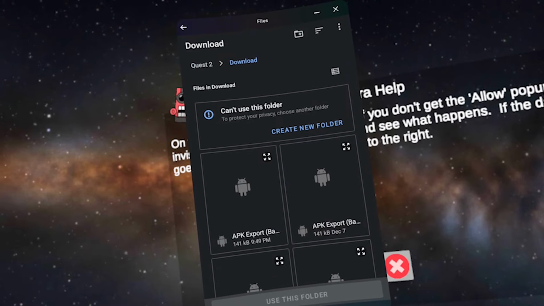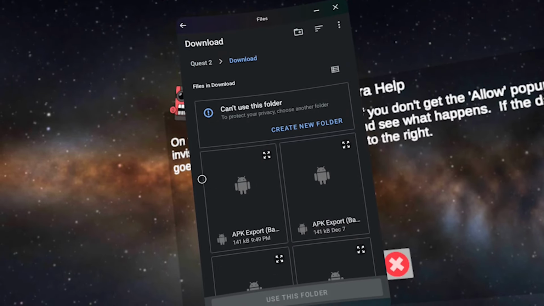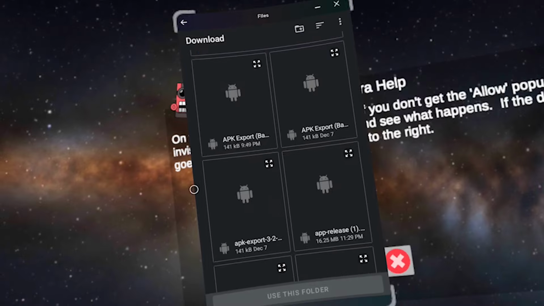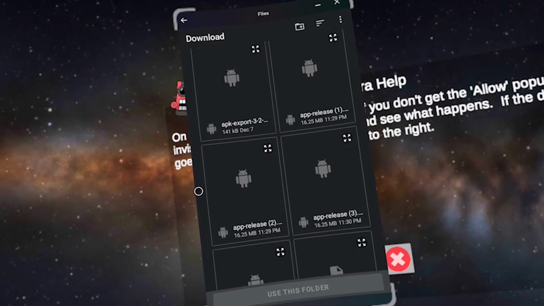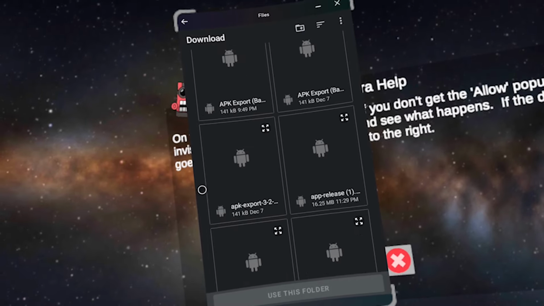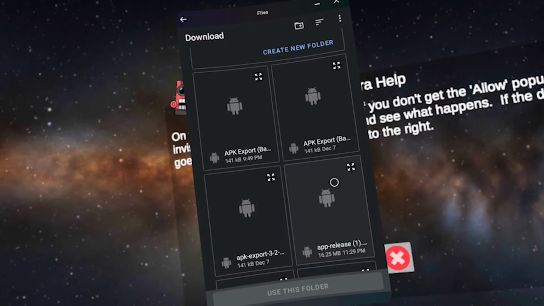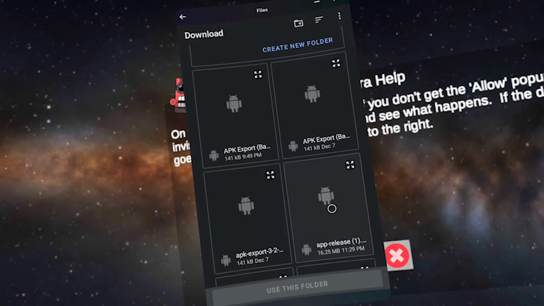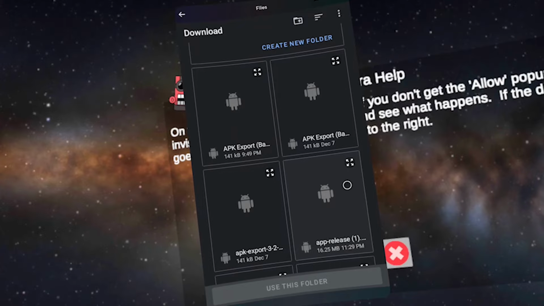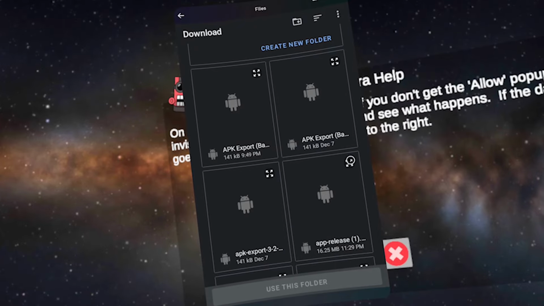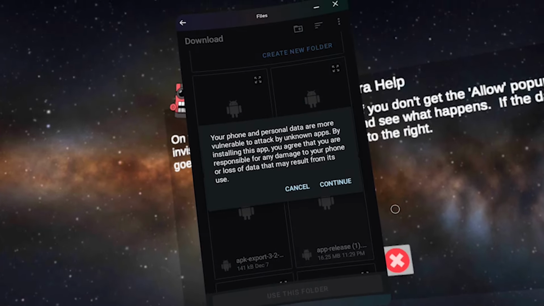Next, click on the quad arrow that appears in the app dash wheel. Release.apk object. It's this spot right here. Click continue on the prompt and then install on the following prompt.